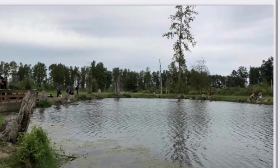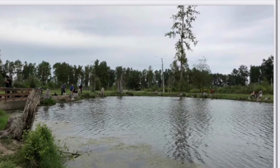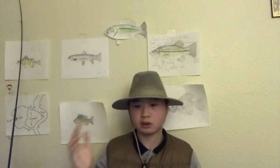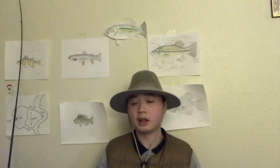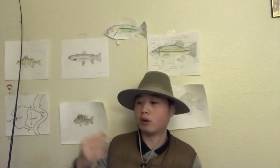All the ponds have some sort of a weed problem, but it depends on the season really. Usually in the summer, the weeds are higher, and as we transition into fall and winter, the weeds get better, and then you have more castability. You don't have to go as weedless as you usually do, because in summer fishing at St. Louis Ponds, you're almost guaranteed to get some sort of weed or grass on a line every cast if you're fishing with a weedless bait. But as fall and winter runs around, you could cast baits with more, let's say, treble hooks. You have a wider variety of options.